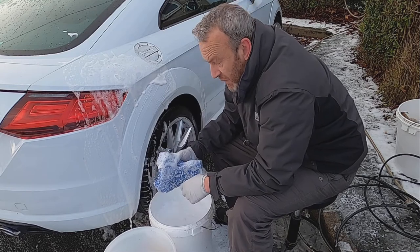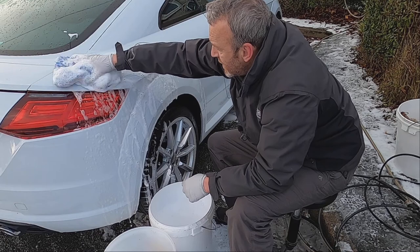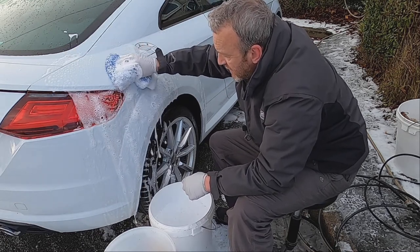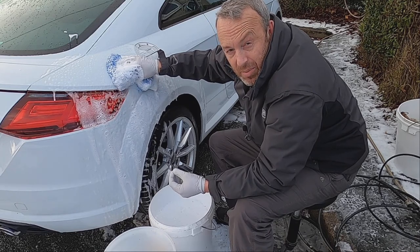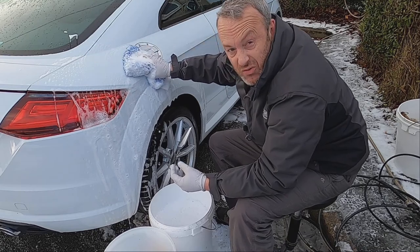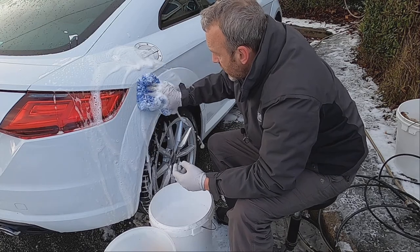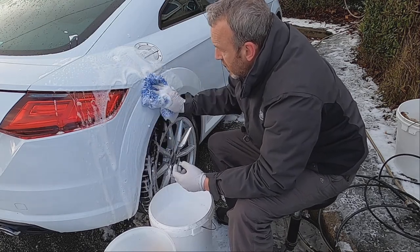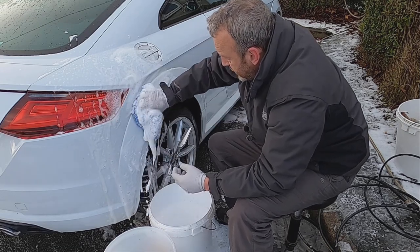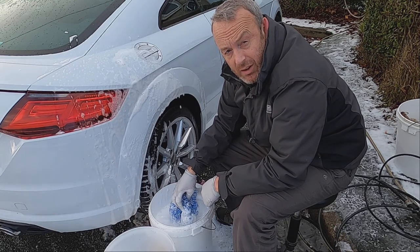So I think the main feature of this is its amount of lubrication and its concentration. It's really, really good. Lovely and smooth. You don't want any resistance there. As soon as you start feeling resistance, that's essentially the grit between the paint and your wash mitt. It means your shampoo isn't lubricated enough, or you've got the wrong concentration. Right. So, really, really slick, that. That is packed with lubrication. So I'm going to put this on the time warp. Now I'm happy. I'm going to do the whole of the car, and then we'll come back and have a little look.